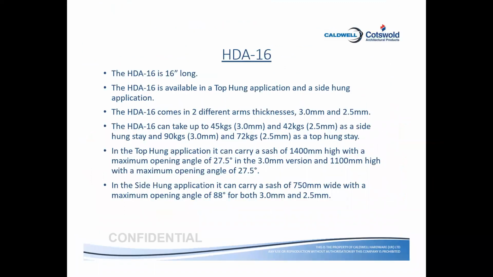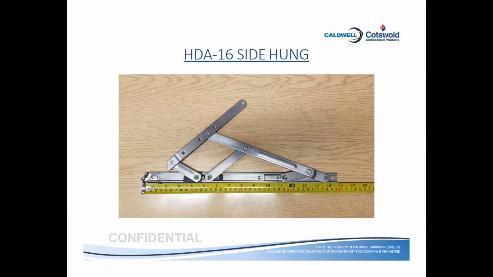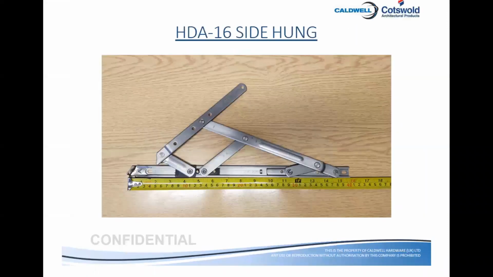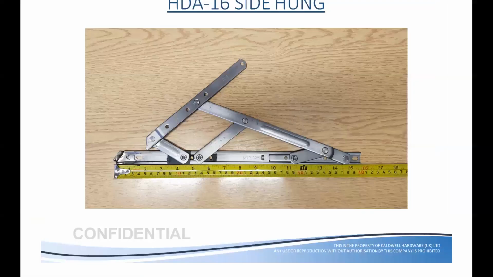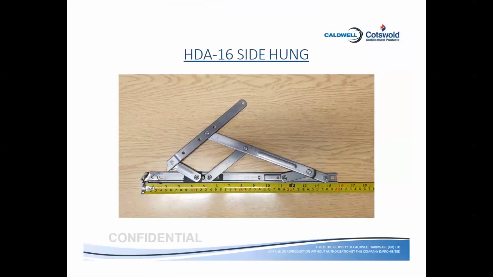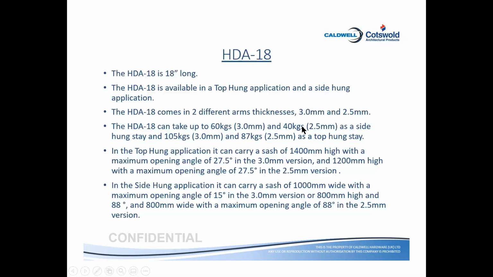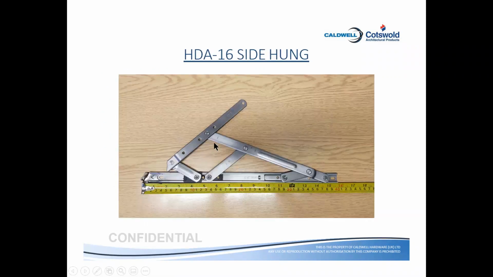Moving to the next slide, this is the HDA 16 inches arm. The details are given on how it looks. It looks like this. In the top hung arm, it looks like this. As you can see, there is some geometrical difference between both the arms. If you can make it out, otherwise I will also explain. You can see here the length of the fourth arm in top hung is longer, and this arm is average in top hung. Whereas in side hung, you can see the third arm is longer and the fourth arm is shorter. This is the design requirement.